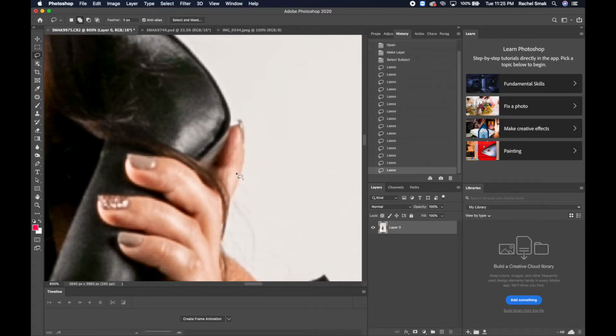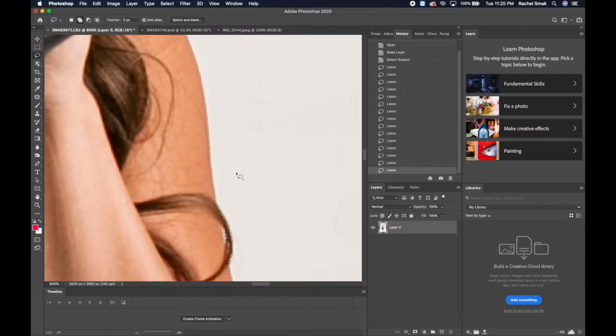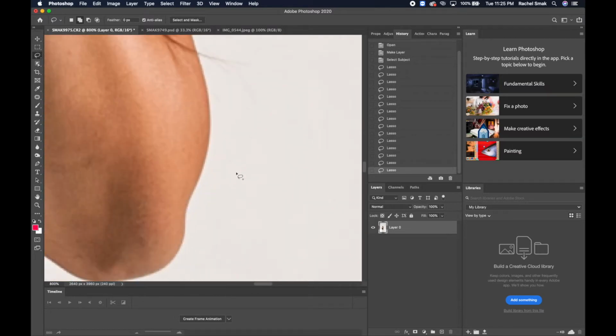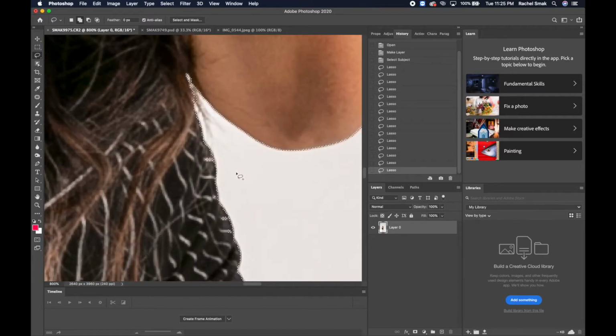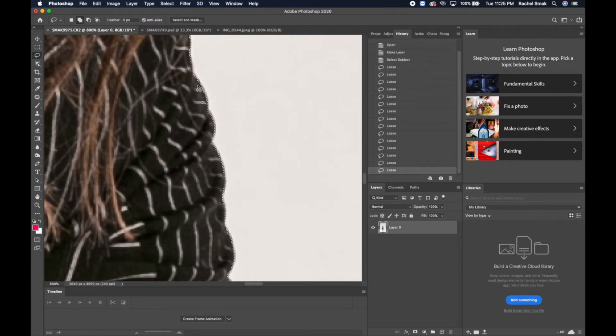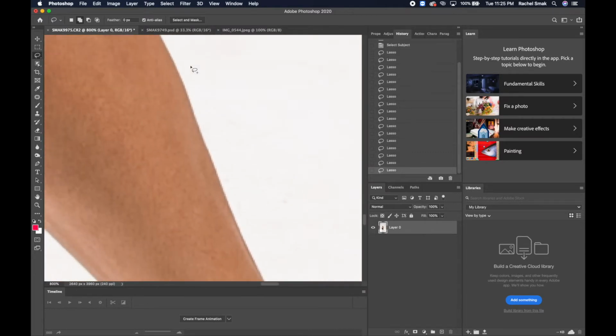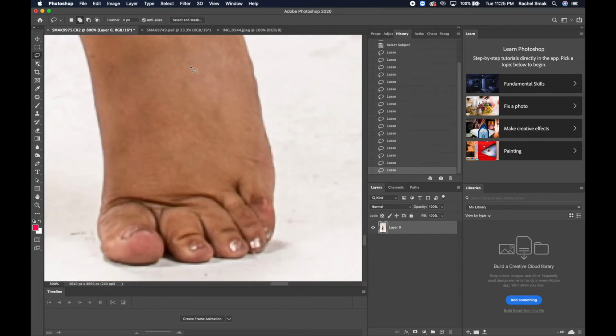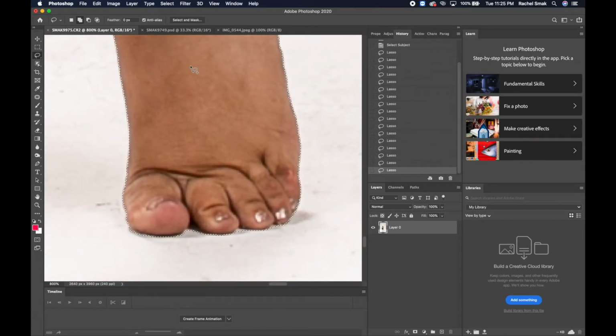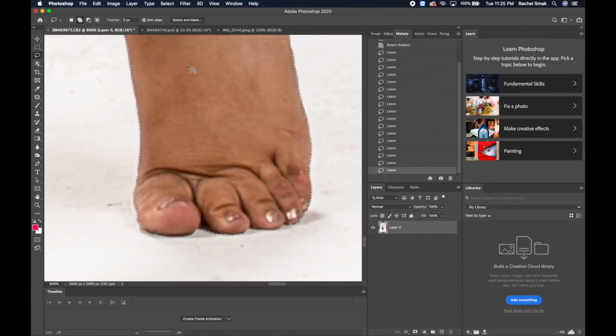So we'll just go through this whole image and make sure that everything that we want included in this final mask, like this stuff right here, is selected. And I'm just going to clean this up a little tiny bit and take out some of these pixels.